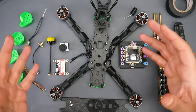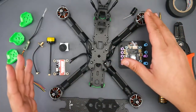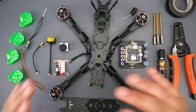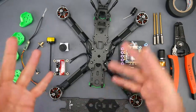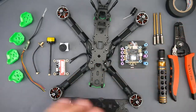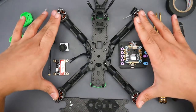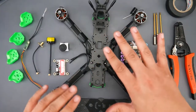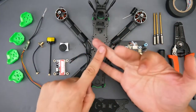6S meaning the battery it's going to take — it could also take 4S. If you wanted to do a 4S build, all you have to do is choose different motors, and if you wanted cheaper motors I'll have those linked down below. I've been building quadcopters for over four years now. For the frame we're going to be using an iFlight frame which I'll have linked down below. I really love this frame because we have so many stacking options and 3D printed parts.